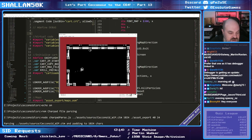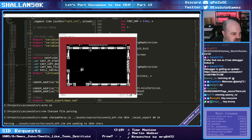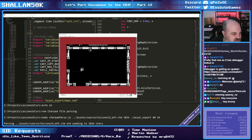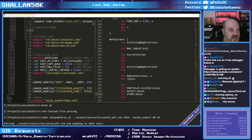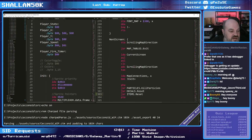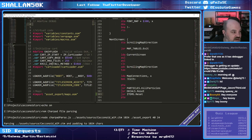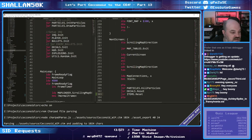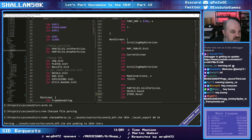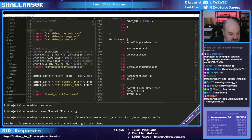Okay, so let's try and start on this screen. So I think this is going to be screen 7, I think. I don't see screen 7 on here. Oh, there it is. Yeah, 7. Okay. Remember where the screen actually loads in now. It'd be in the main game, the main this thing here. Probably need to set the position a bit now.